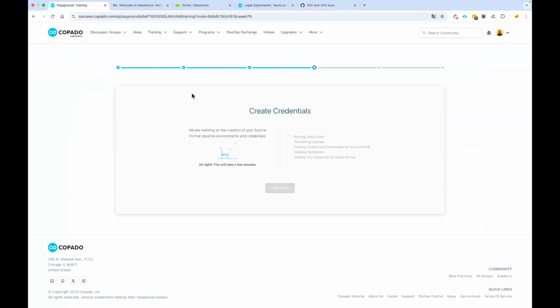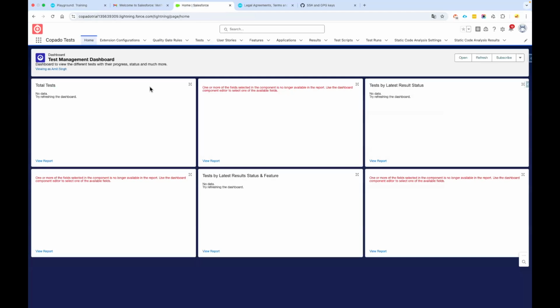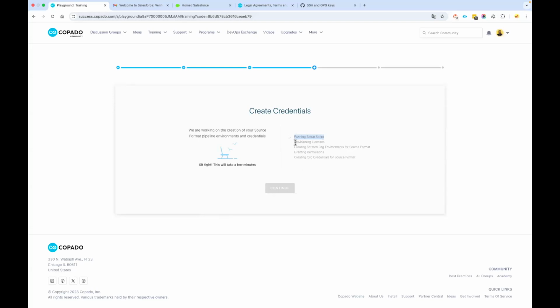Now this is again a page which might take somewhere around 15 to 20 minutes. Why will it take 15 to 20 minutes? Because it is going to run some setup script on your Copado trial org, which we have just created, so that it is ready for your Copado usage. It is also going to provision the license and create the scratch orgs for yourself.